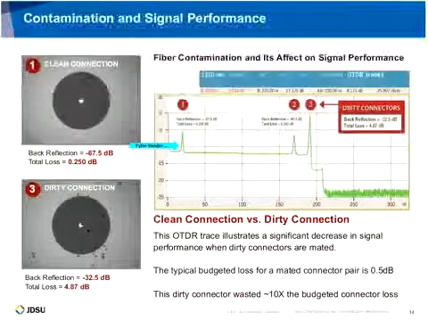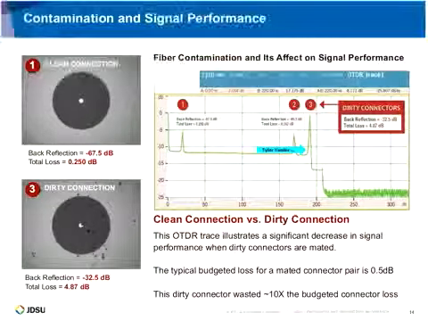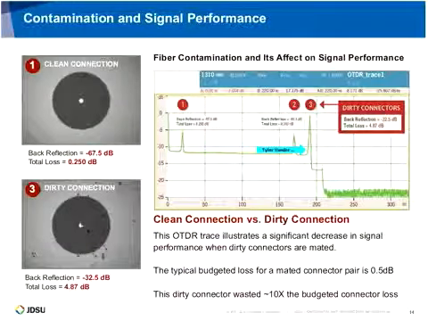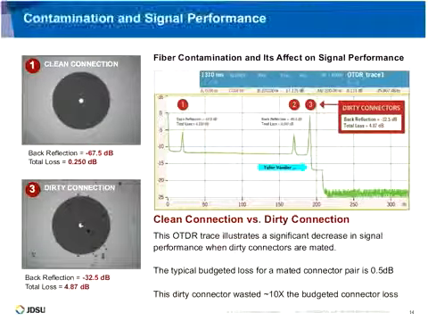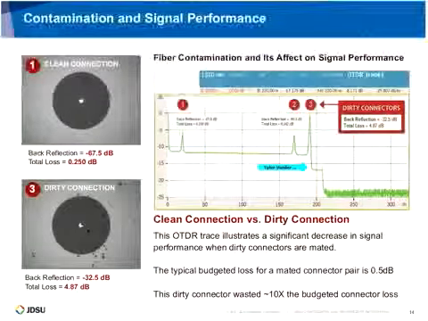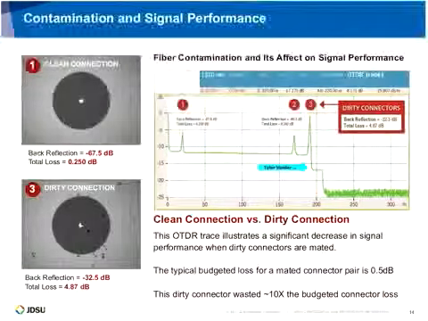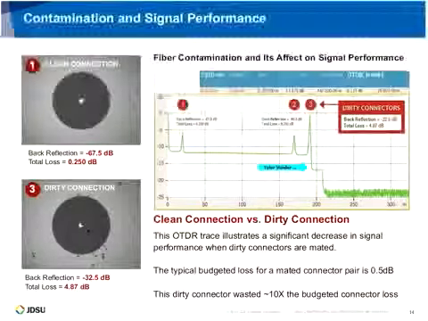But I want to highlight the event here, number 3, because you can see that spike is significantly larger, and also the line dips significantly lower than before. That's the loss of that connector. The back reflection on that one is significantly higher. It's actually about 32 dB, but the real thing that I want to highlight here is the loss of connection 3 here. You see that one here, the loss marked in that red box there is 4.87 dB.